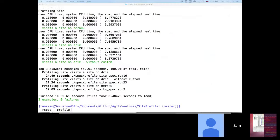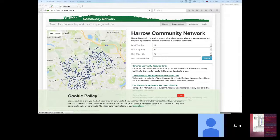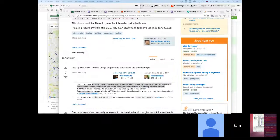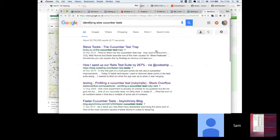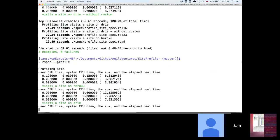New instance is up, by the way. Okay, I'll kick that one off then. Well, the Cucumber thing, how old is that Stack Overflow thing? Oh, that's very old. Good God. I'm not getting any of this. Oh, so that continues to run there. No, it's still about the same.